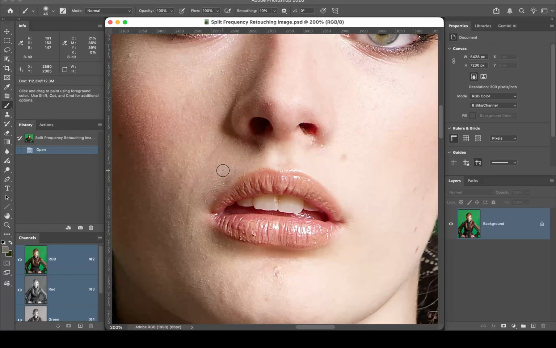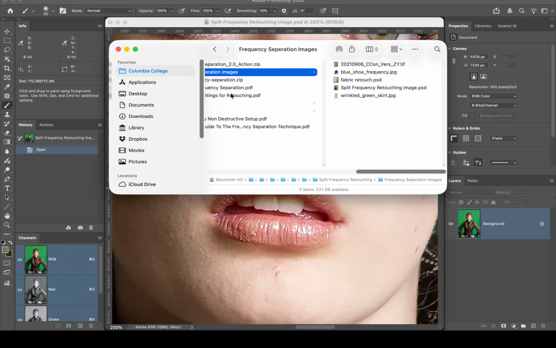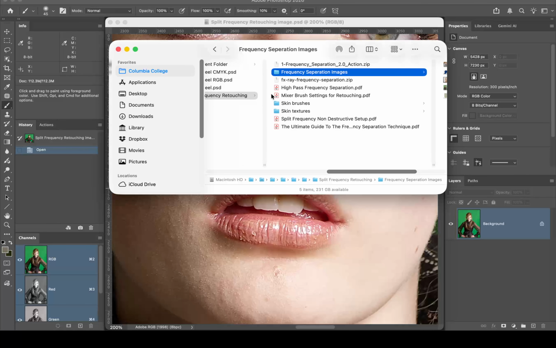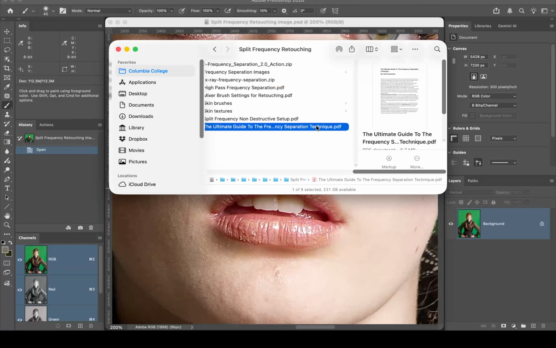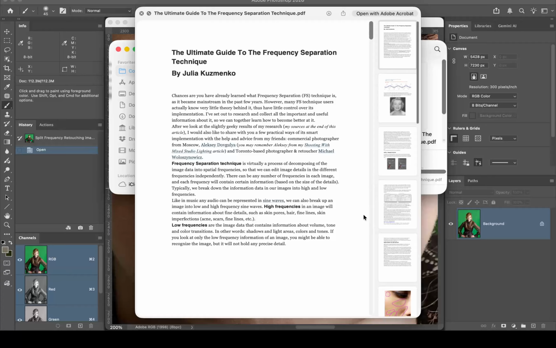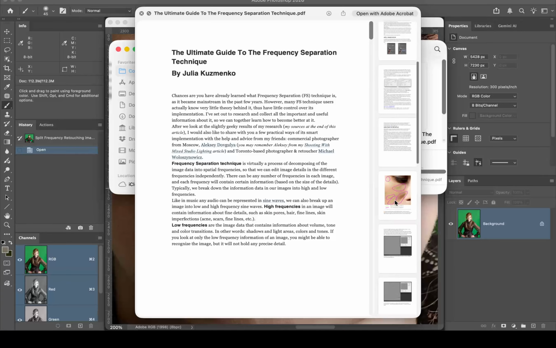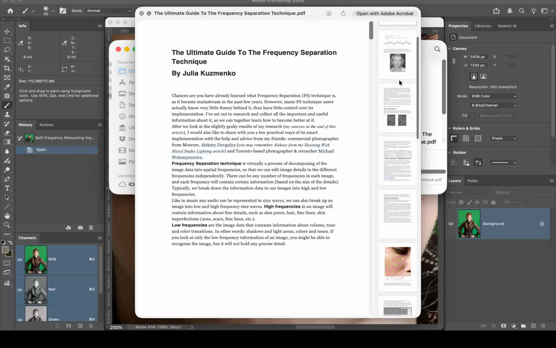It's a little bit confusing in the beginning, so I just want to make sure that everyone understands this. If you go back and look at the same folder where this just came out of, so look at the parent folder in here, there are some PDFs in here that are really important that you understand, because we're going to go through it. The first one is this Ultimate Guide to Frequency Separation. If you open this up and take a look at it, it'll explain all the things that I just talked to you about, spatial frequency. It goes a little bit more into depth for that.